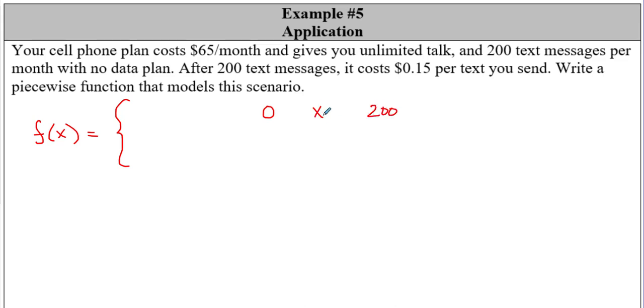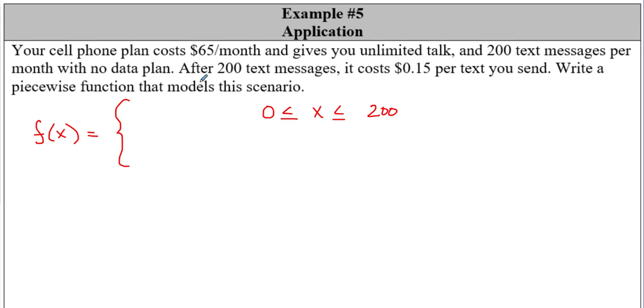Okay, we know we're going to have a variable, but we want to figure out, are we going to be using just less than and greater than, or less than or equal to, greater than or equal to? So if it's $65 a month and we send 0 text messages, does that impact the original plan? Well, it's $65 a month regardless, and that's for the unlimited talk. It doesn't say you have to send a text message. You might be one of those people that never sends a text message. So that plan can hold true for 0 texts. And it says we can send 200. It doesn't say we go up at the 200th text message, right? So we can also include the 200 messages. It's just once you go after 200 that the plan changes a little bit.